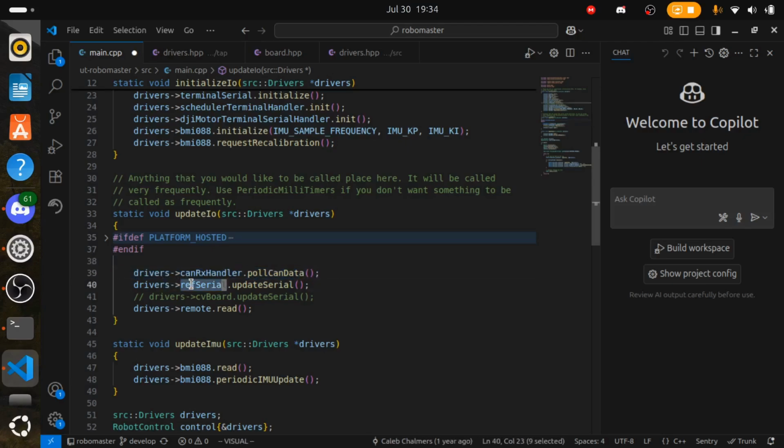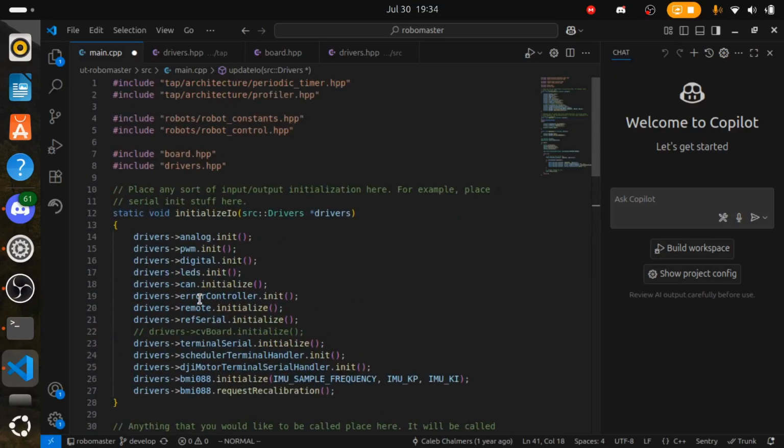Ref serial, the referee system, updates the referee. Remote, that's your remote control that you use to control the robot, reads the input. And then they also have a custom one. Ooh, that's fancy. CV board. We might check that out later.